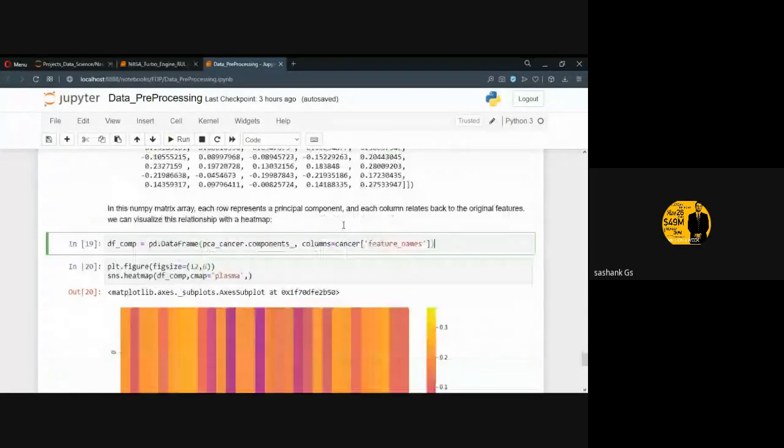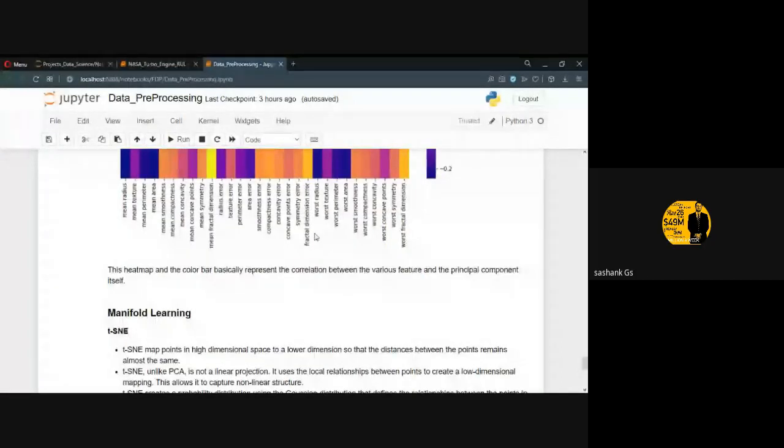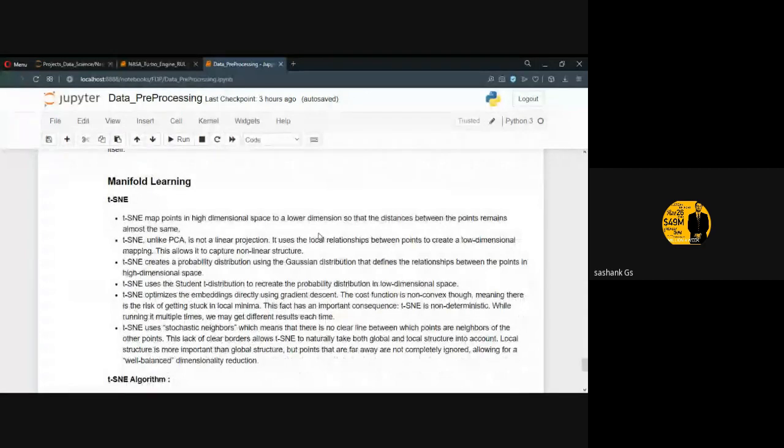Okay. Good. So we have looked upon what projection really is, and next we'll look at what manifold learning is. Manifold learning, TSNE, is a highly complex algorithm. It is not even a machine learning technique. It is more like an algorithm we use to do this. It's called TSNE, which stands for T-distributed stochastic neighbor embedding. It maps the points in high dimensional space to a low dimension, and the distance between the points remains the same. Like I said, it takes the weighted average from its neighbors and collects them and projects them.